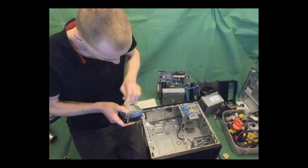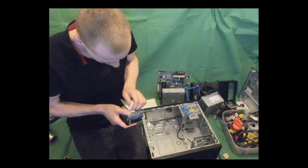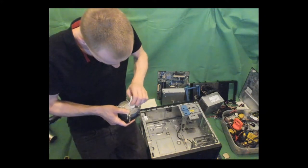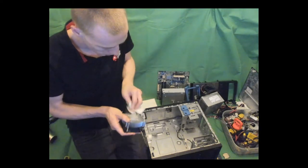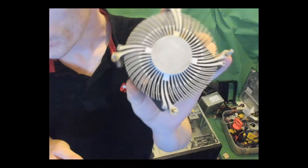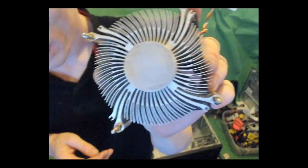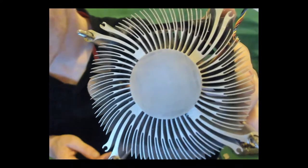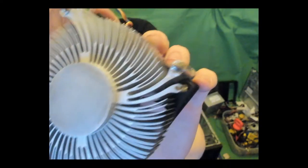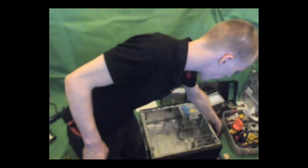Alright, that's fairly clean. I mean, there's a little bit stuck. A few marks where the paste was stuck down pretty good. This has obviously been well used. I mean, it is a refurb PC after all, according to the certificate of authenticity. So, well, that's nice and clean there. You can see around the edges there's a few marks where it was stuck. Try and get that to focus. It's not going to focus. That's fine. It's all nice and clean anyway. So there's the next part.